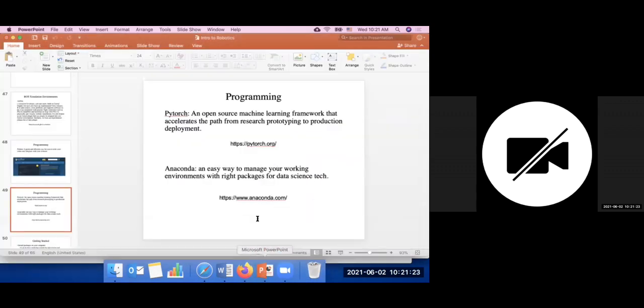Okay. Another one you want to try installing is Anaconda, which is an easy way to manage the working environment with the right packages for data science. That means you can have different versions of Python, for example, and different versions of other tools. The nice thing about Anaconda is that it manages your environments so you can install different ones, and these could conflict if you don't have Anaconda. Let's say you want Python 3.2.5, but for some other experiment you want 2.1. With Anaconda, you can create two different environments with two different versions of Python, which is very easy to manage.